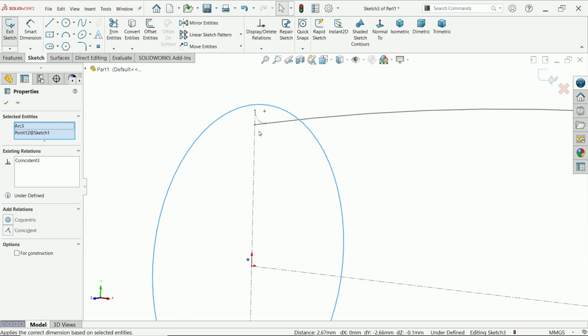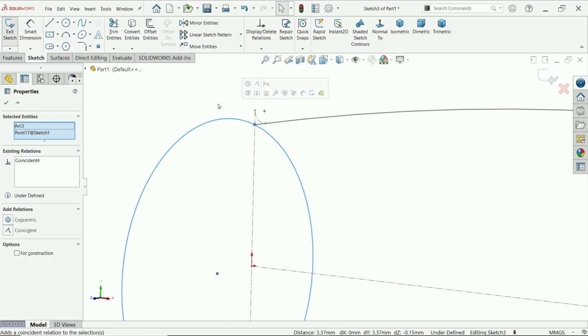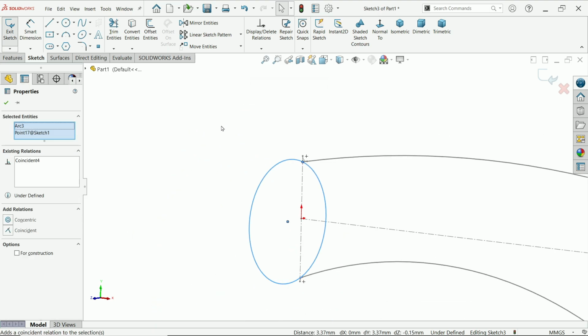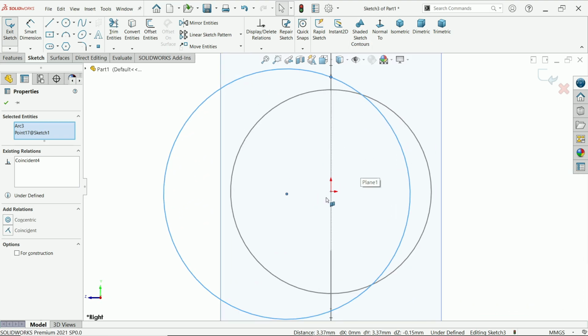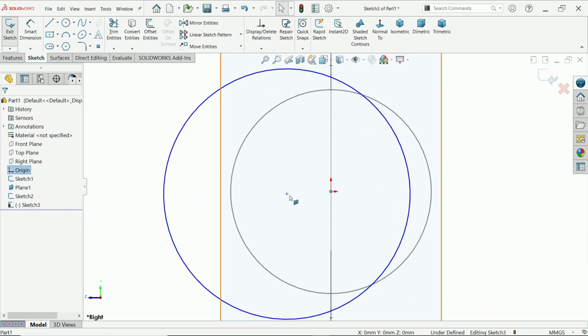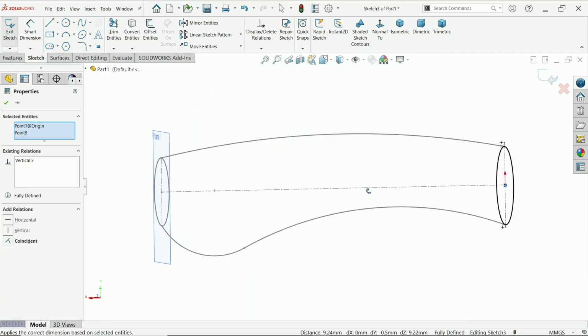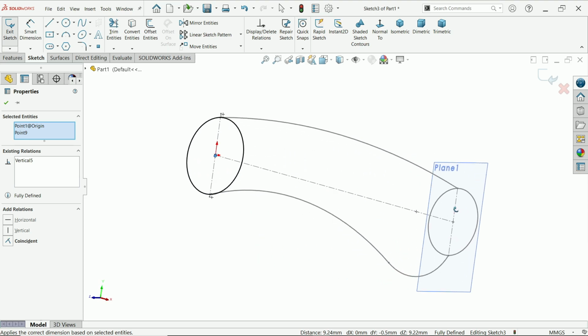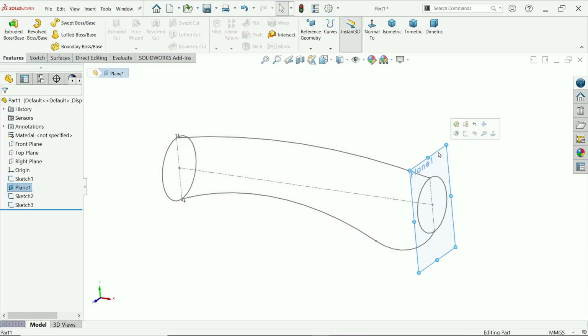Now similarly select this point and this one, coincide. Normal view, and select this point and this point, vertical. See, exit.